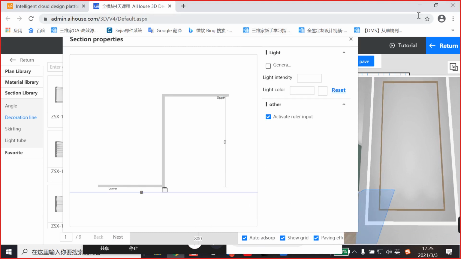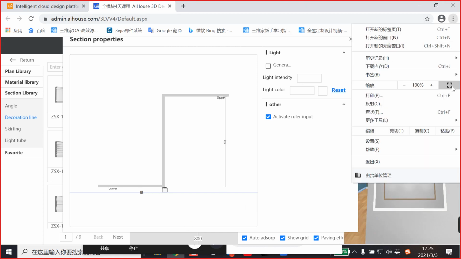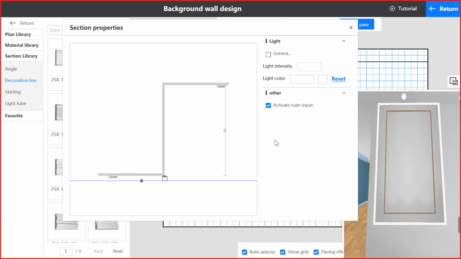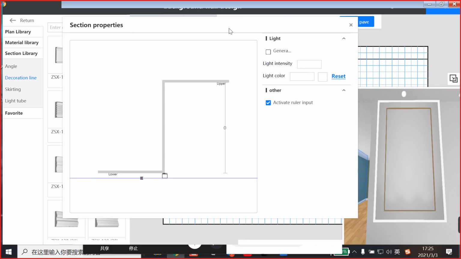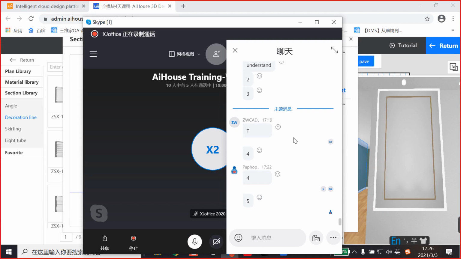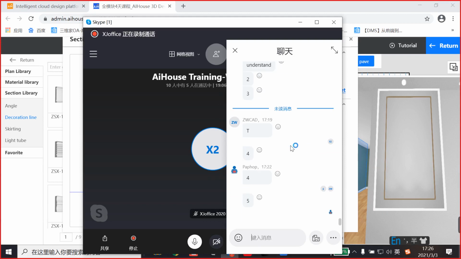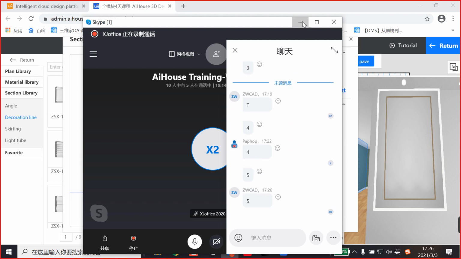It's a little similar with our ceiling design. So if you're clear with it, please send me number 5. It's number 5 now. So if you don't understand, it's okay. I will repeat, okay? Okay, let's continue.